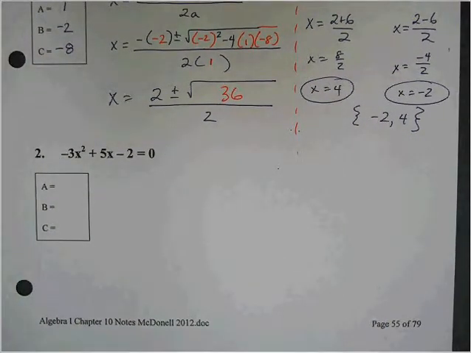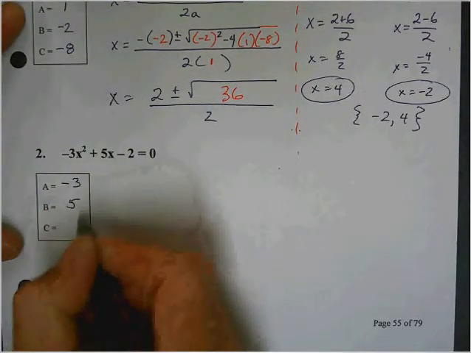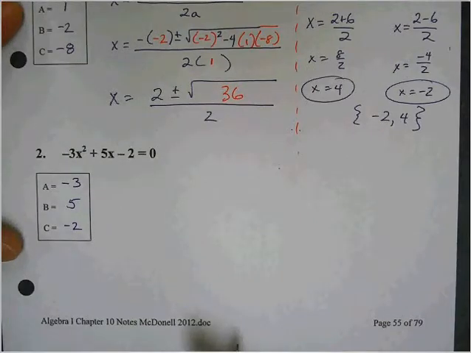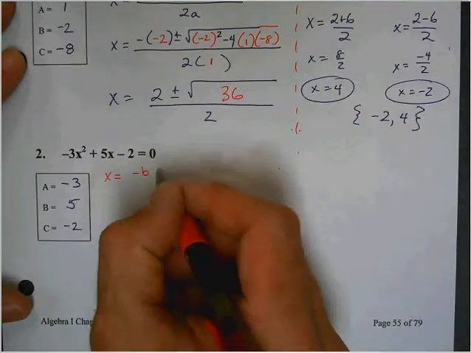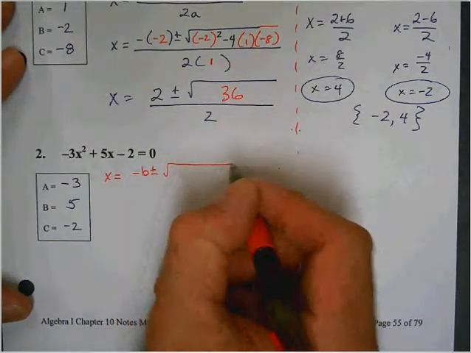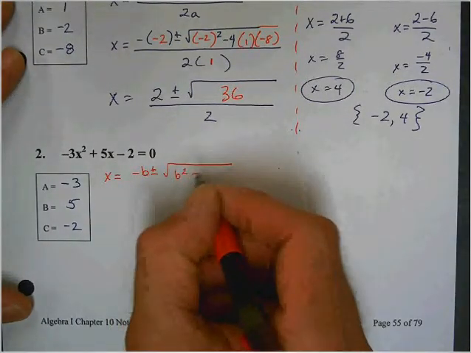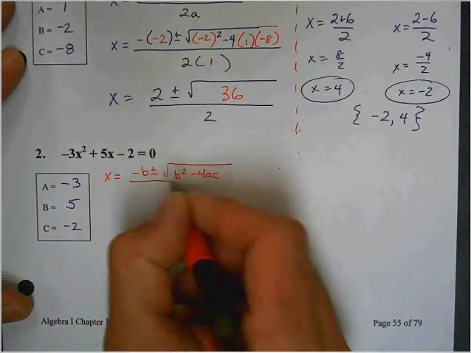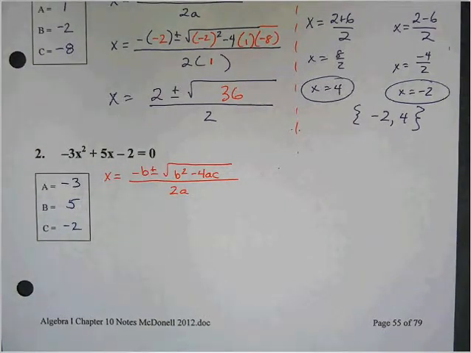Is it equal to 0? That's a good thing. So let's put our A, B, and C: negative 3, positive 5, negative 2. Here we go. I sing, you write. Sing along if you want. X equals the opposite of B plus or minus the square root, and when you say square root, you're making a nice long one, B squared minus 4AC, all over 2A. And that all over has to drag out there because you have to draw a long fraction bar.